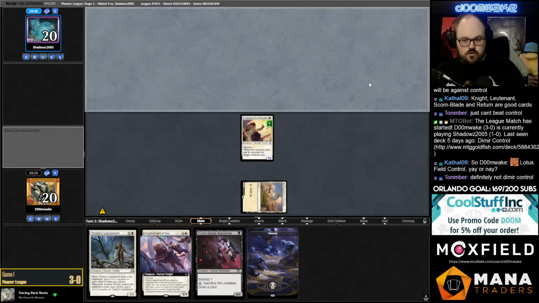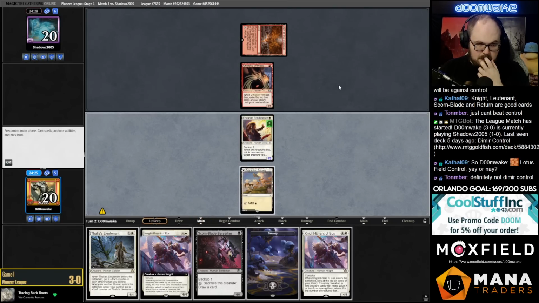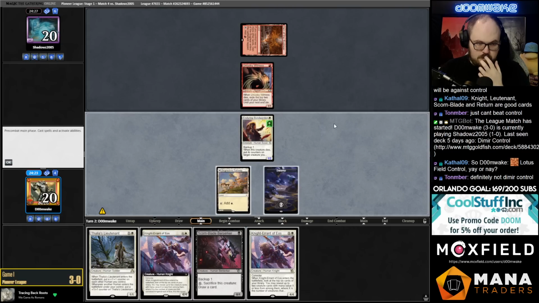Beans, Lotus Field Control, yay or nay? I've seen a couple of lists. They look fine. It's nice that you get to play Yorion in Pioneer. Yorion is really good with Beans. Sacrifice, that's our sack matchup. Probably not great.